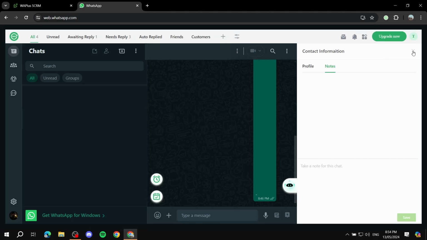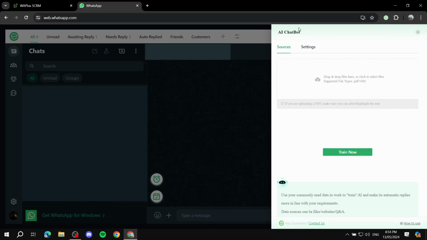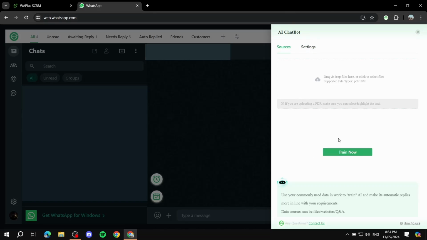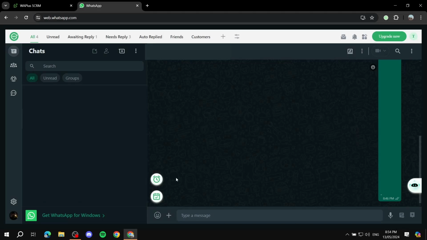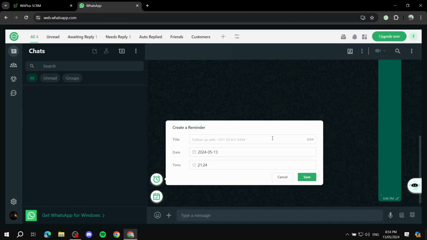Now, some of the things that you can do within the chat now. So this is exactly what we were doing. Here we have the AI chatbot, and you can also set up these things, but you just make sure you understand that AI chatbot is not available for the free version. Anyways, so here you can see two things here. You've got the remind me, and you've got the schedule event, and you can do both by just clicking on them and setting things up.